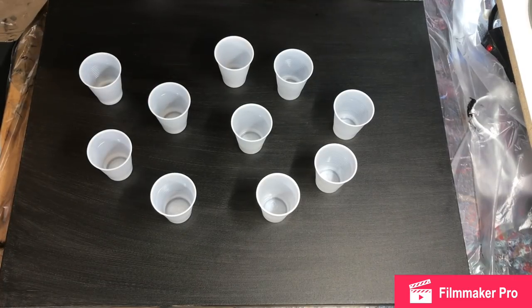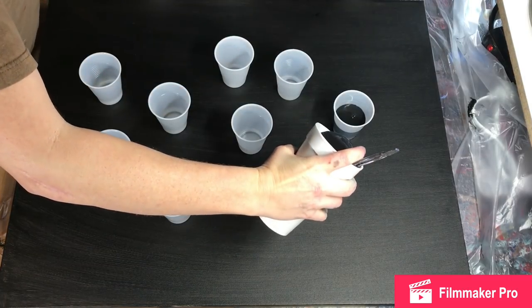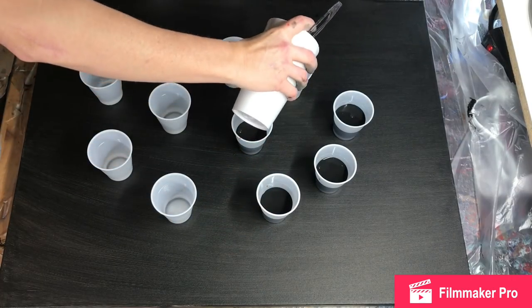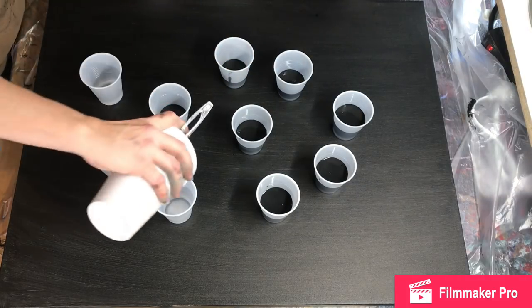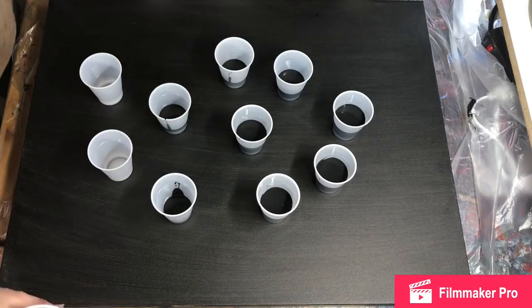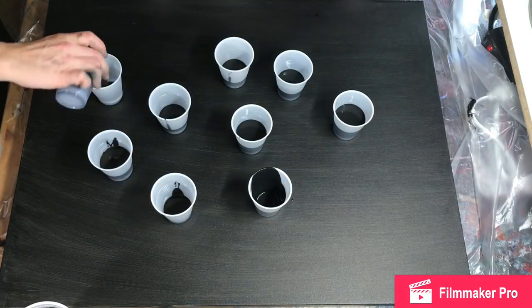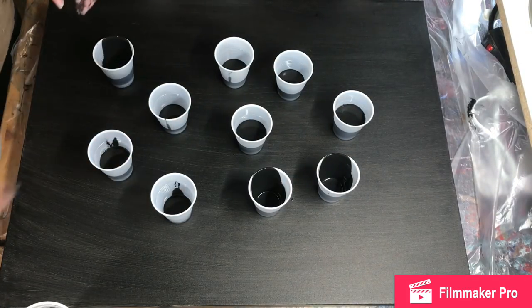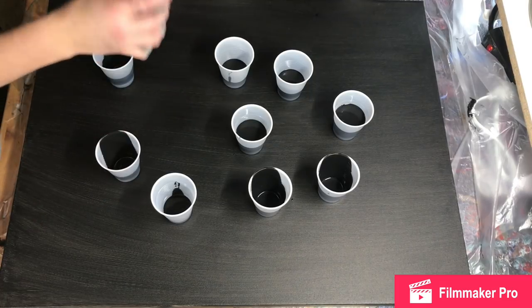So one of the unconventional things we're doing, we are going to pour some black in these cups. I know, so unconventional right now, right? All right, we are getting some black in the cups. So I just wanted to get a coat of black in all of the cups, and then we are going to pour the black paint back into our large cup because I just wanted to coat all of the cups in black.